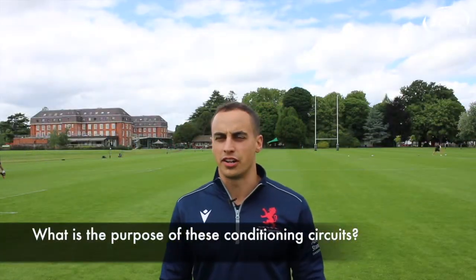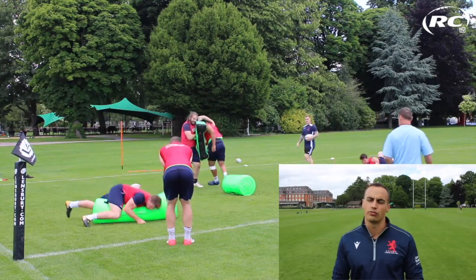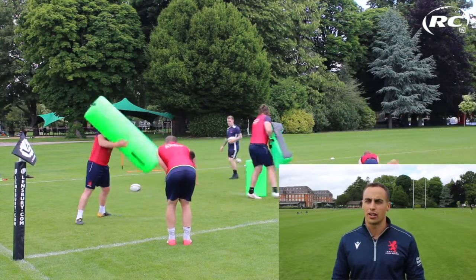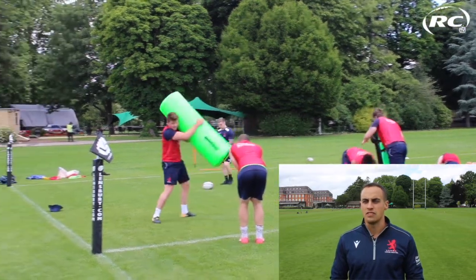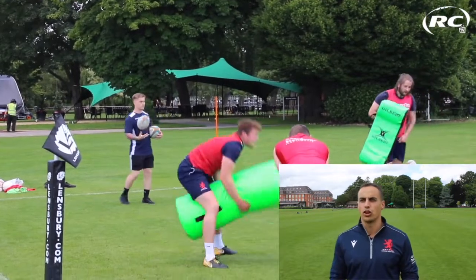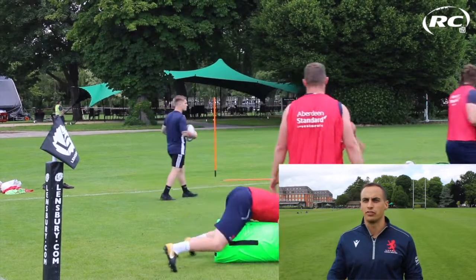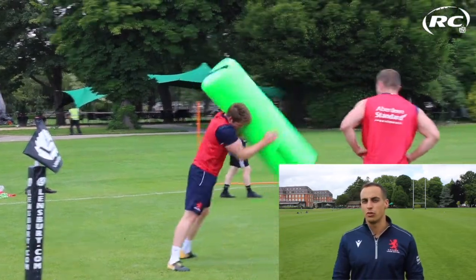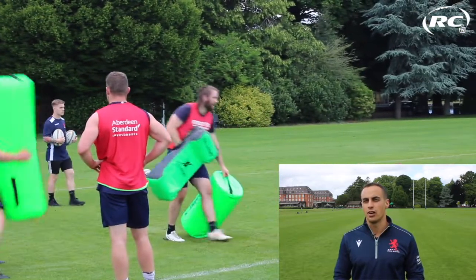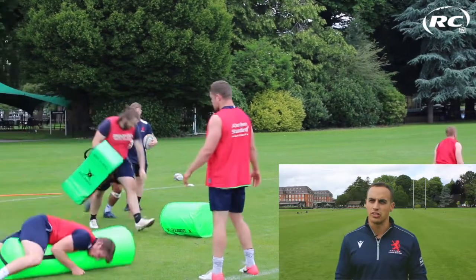We always want to work on technique and have good technique in what they're doing, but that's not really the focus at this stage. It's more about getting back into training after six weeks off, getting back the physical fitness. So it's high reps at 30 seconds on, 30 seconds off, a work to rest ratio of about one-to-one. That's the aerobic base of fitness, and as we progress, generally we'll increase their rest time so the intensity comes up and the volume comes down, building into the season.